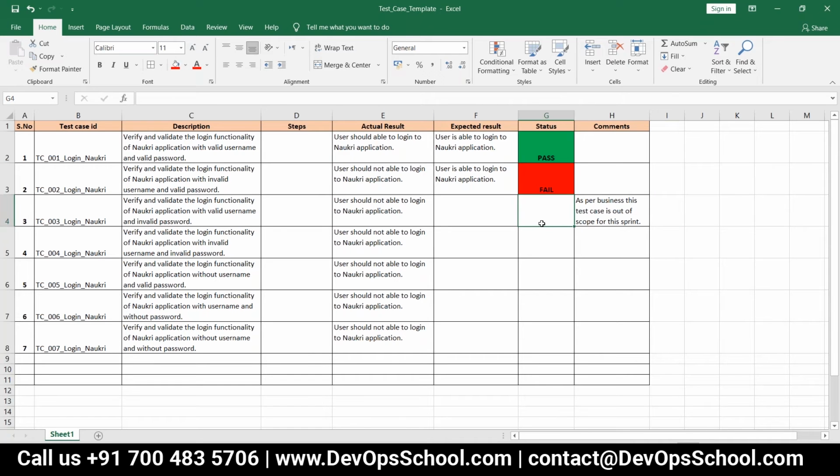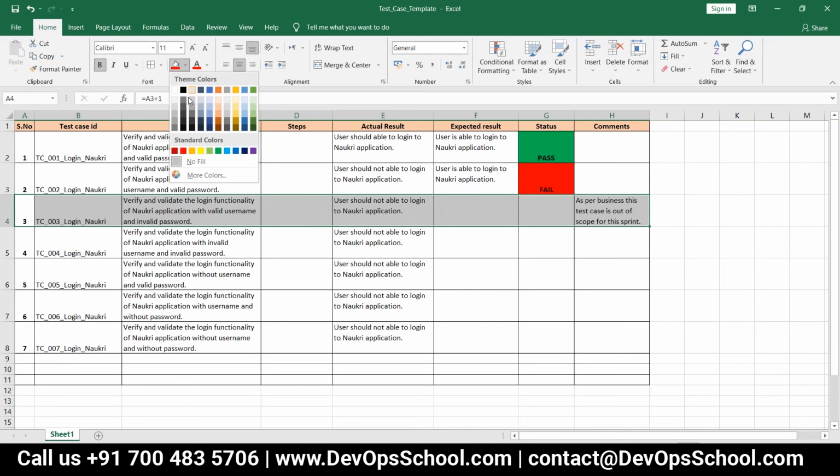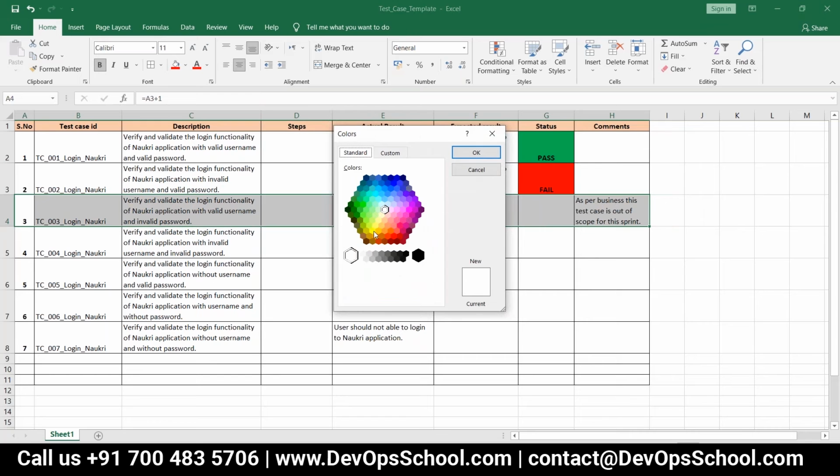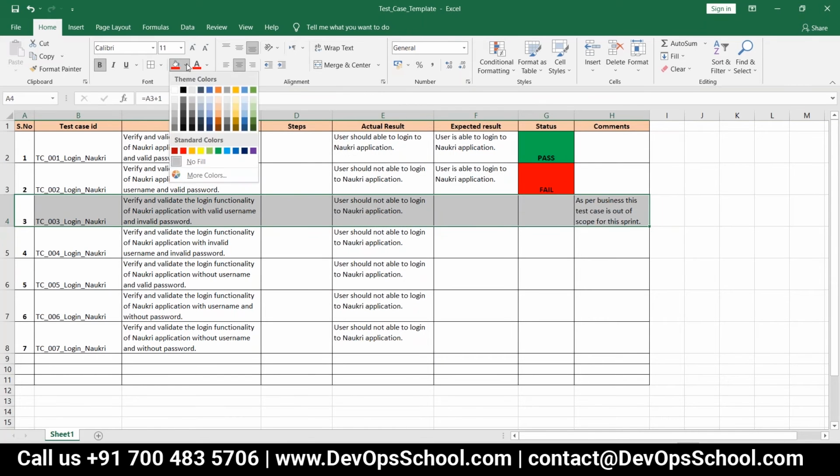Then there is one color also, which should be yellow. Select the entire row for test case 3 and make it entirely yellow, from the standard colors.